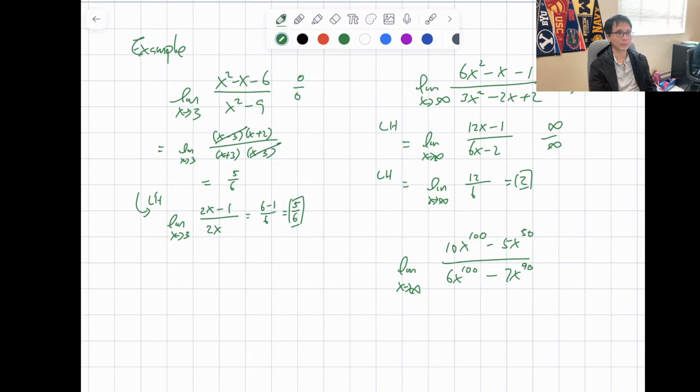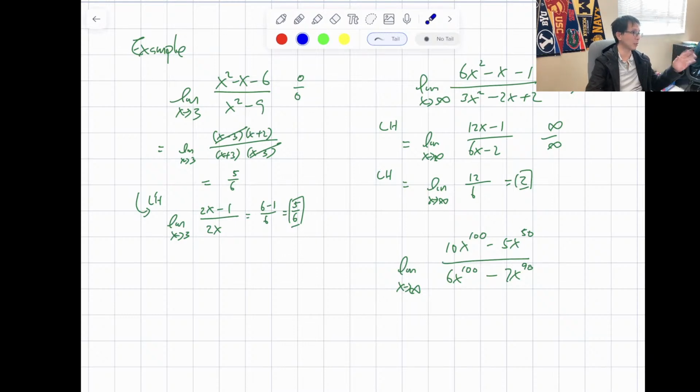And I assume we do not want to do factorial or something. Yeah, I know we don't want to do factorial. You're right about that. Only on BC. Yeah, I do not want to do a factorial of 100. So the true way is using the pre-calculus way. Pre-calculus way, just say, well, I'm just looking at the highest degree. That's the only thing that matters. So the answer is going to be 10 over 6, and it's going to be 5 over 3. So the L'Hopital rule is not necessarily the best for every situation.